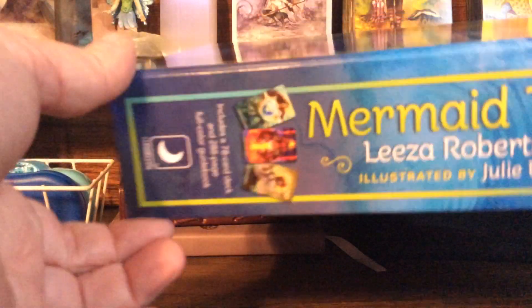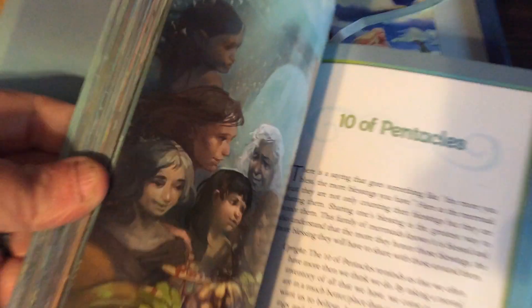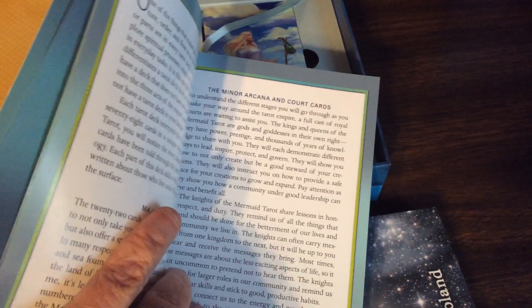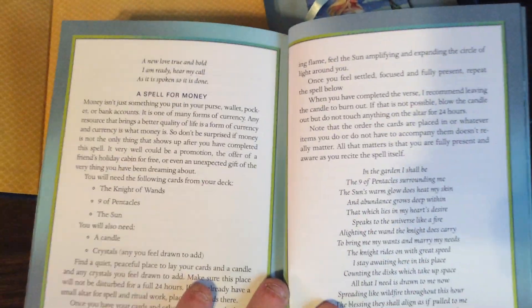I can't always say the names correctly, I'm sorry. Now this has a magnetic close. Here is the book — it is fully colored. They have big, beautiful pictures next to the meanings. One thing I really like is it has the numbers, the meaning of the numbers at a quick glance. I like that. Something else I noticed in the back: it has spells. So I really like that. Nice and thick.